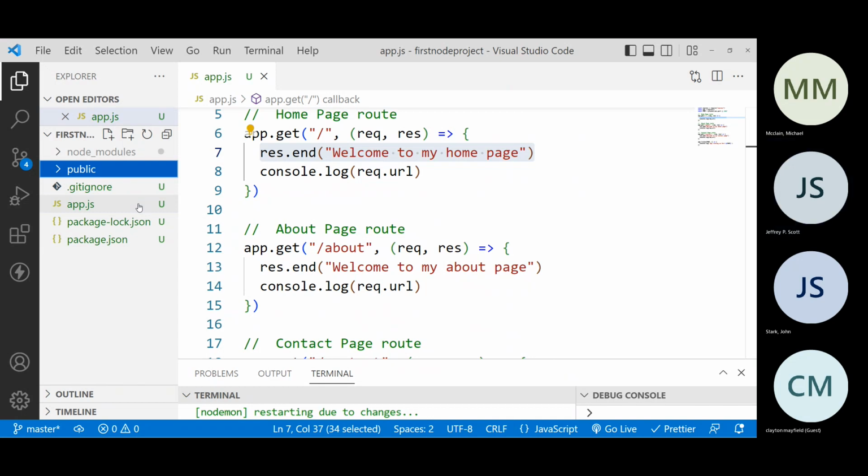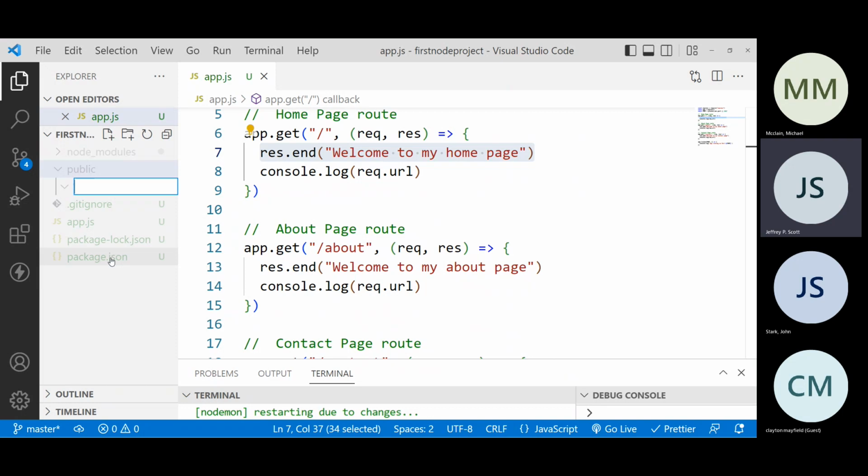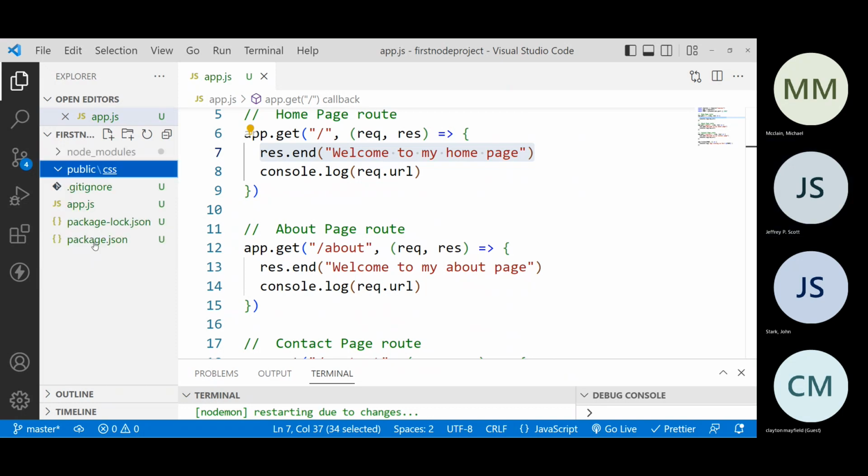All right. And in that public folder, this is the kind of work that we used to do in the AWD1111 class. What do you mean, Jeff? Well, in this public folder, I'm going to click on that. In the public folder, I'm going to add another folder called CSS. All right. And so I want that in there.